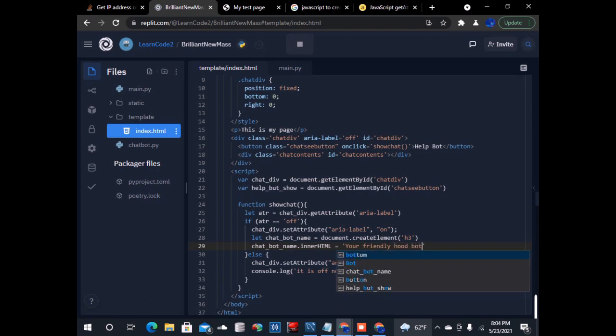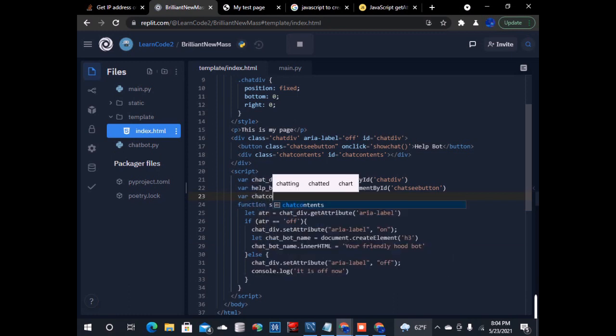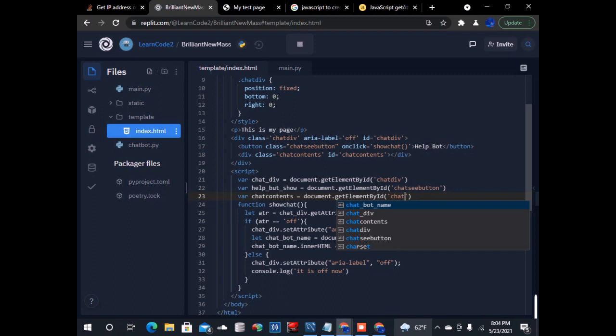Neighborhood bot. Alright, so let me see. Var chat contents equals document.getElementById, and then we'll be chat contents.